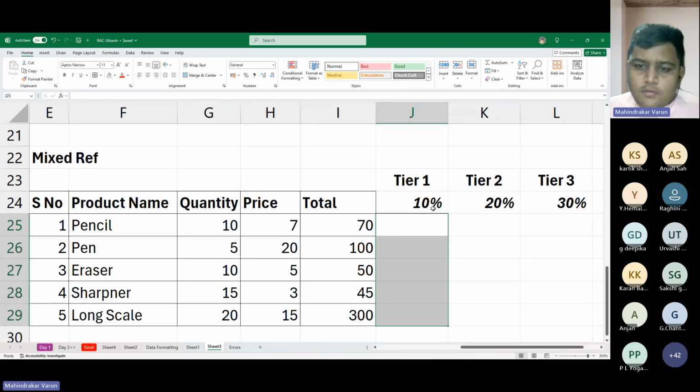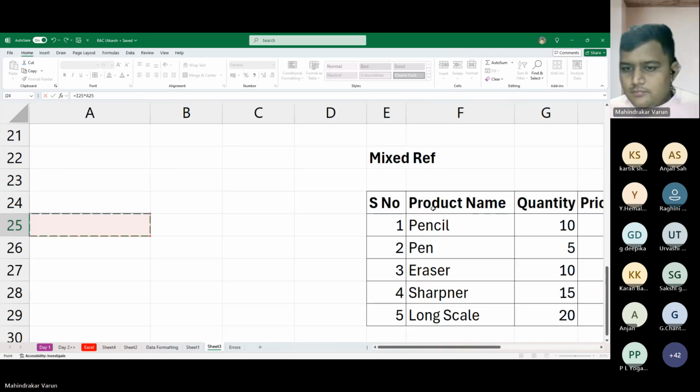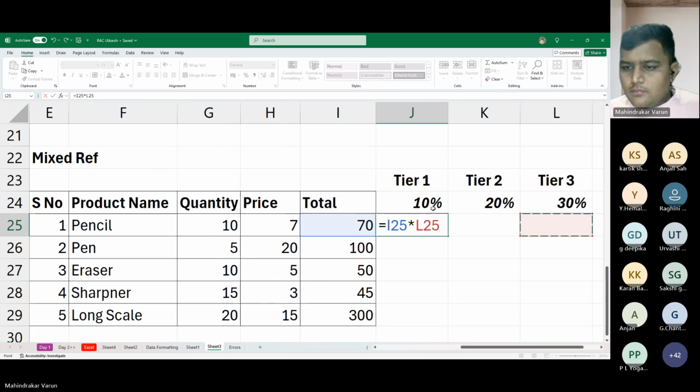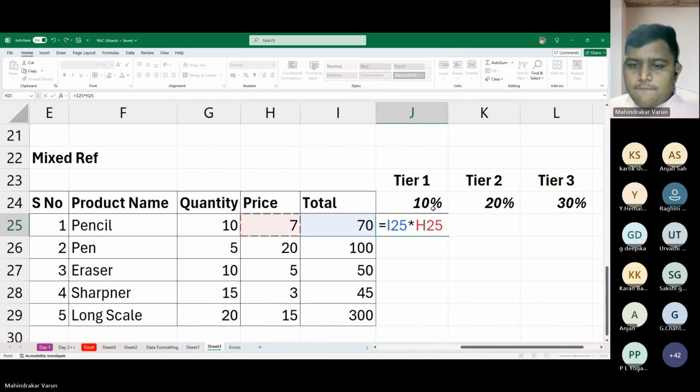So what we have learned: equal to, select this cell, into 10%.